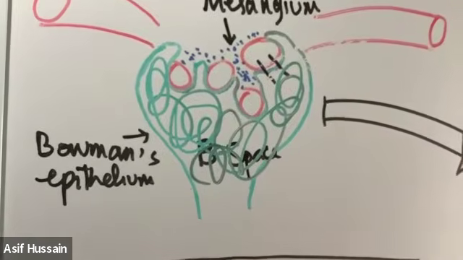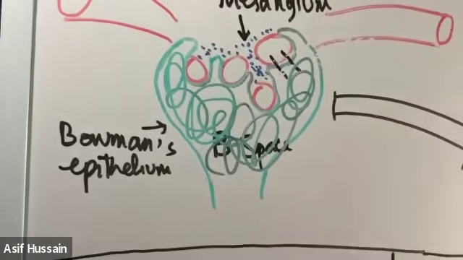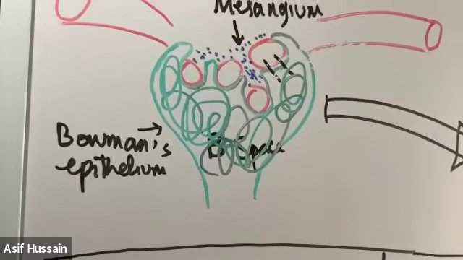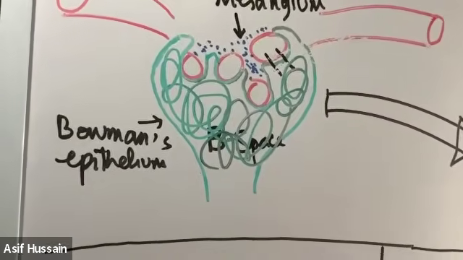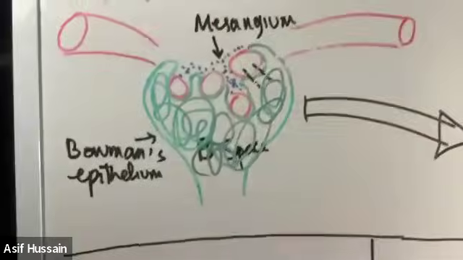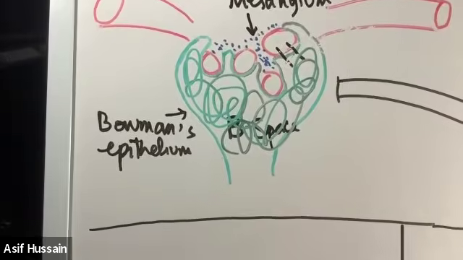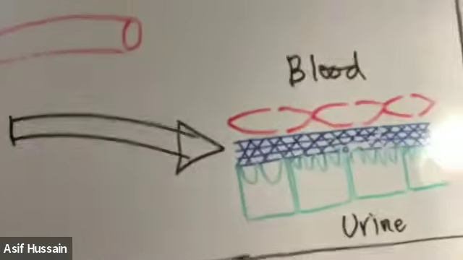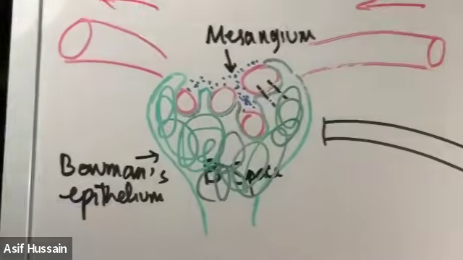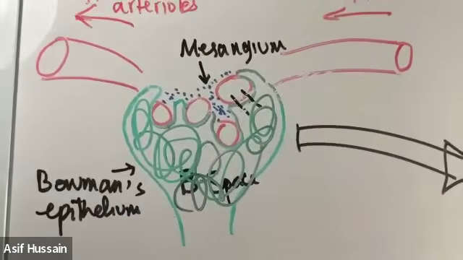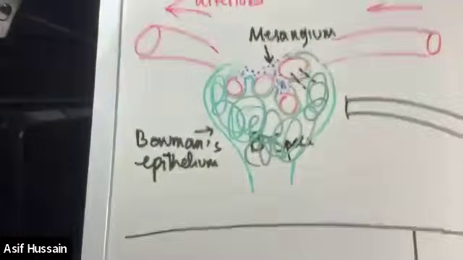So nature is very kind. That made the Bowman cells very resistant to proliferate. So Bowman cells are the least common to proliferate. They will only proliferate when the inflammation is very severe and the growth factors are very strong in the glomerulus. Otherwise, capillary endothelium and the mesangial cells will proliferate. So whenever the term proliferation is used in medicine, unless it is specified, it means the proliferation of the mesangial cells and the endothelial cells. Okay, so this is an important concept.